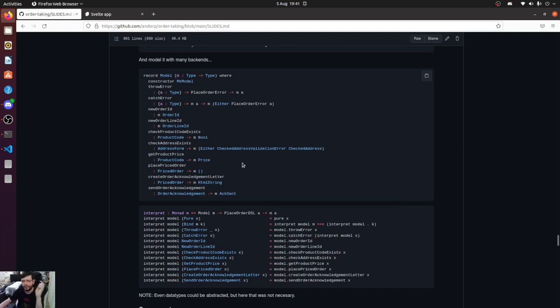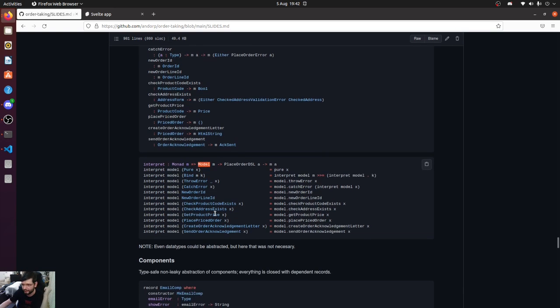If we have this very high level DSL with these primitive operations, then we can give a model and just use the same types and the same constructors from the DSL, but instead of adding a DSL type here, we can simply say, okay, that's the monad, and that's how I'm going to interpret my DSL using this model.